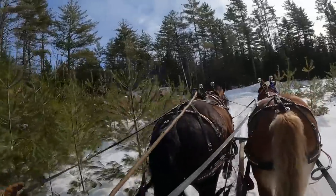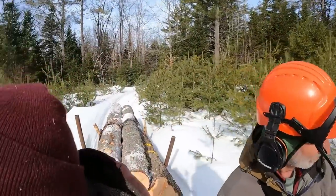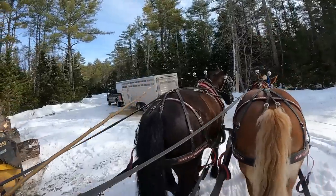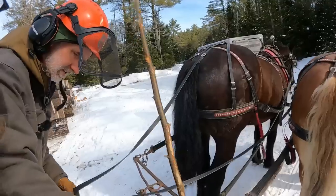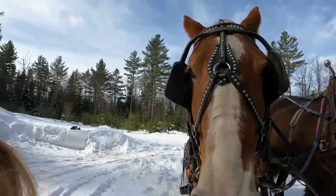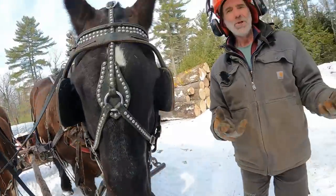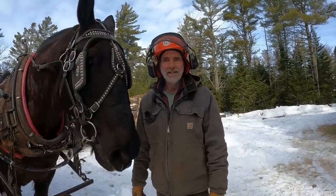So we're coming up to the landing. We'll get the skid steer started and get unloaded, but I do want to show you the setup I have in their bits right now. This is the rubber bit I have in Ken's mouth. And has that made a big difference? No, it really hasn't. He had just a regular snaffle bit in his mouth, and there really doesn't seem to be any difference. But I wanted to try it.